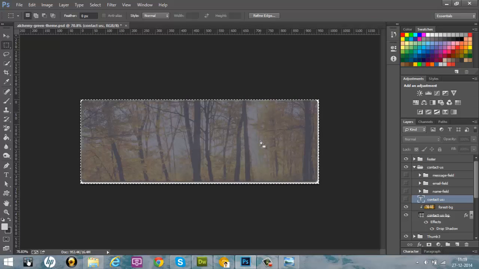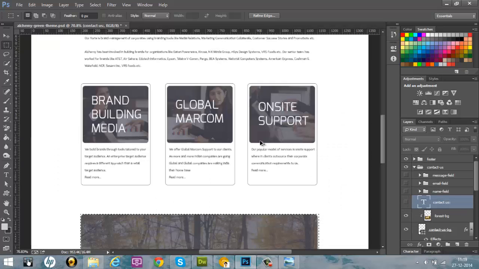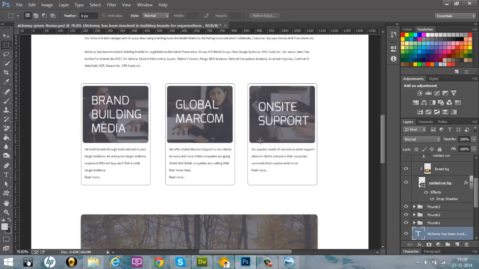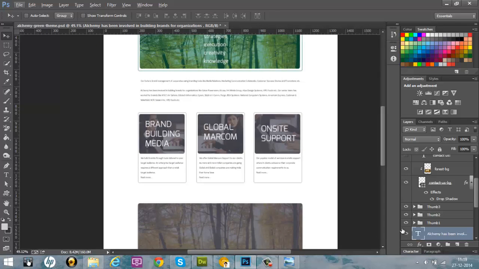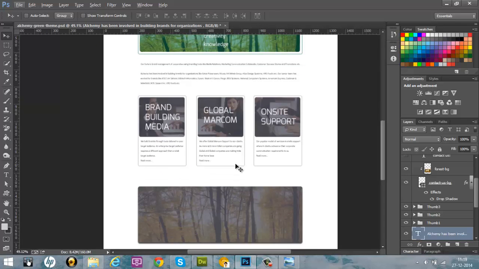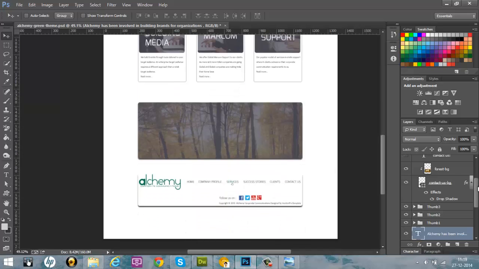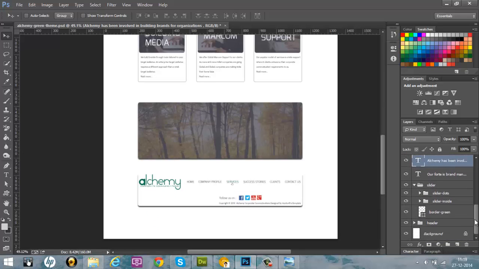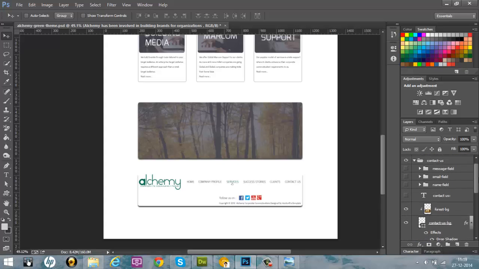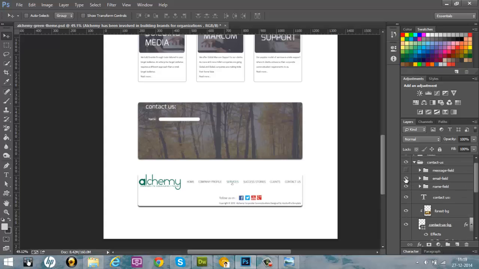Okay, now press Control Alt Z on your keyboard, and that will bring you back to your PSD, and then you can just turn on those layers that I had turned off just to get this background. So contact us, name field, email field, message field in your layers panel.